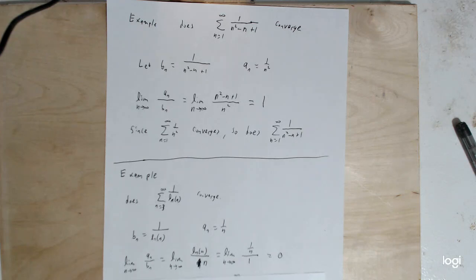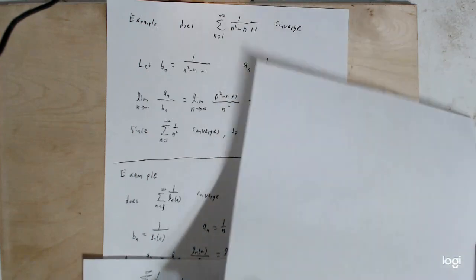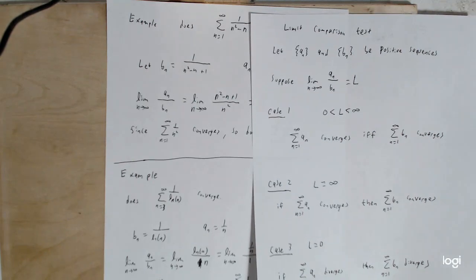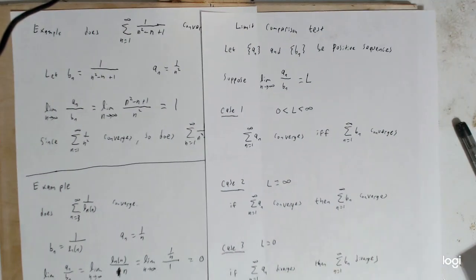We take the ratio of the two, and again, invert and multiply, you get log of n over n. Use L'Hopital's rule, and you get the limit as n approaches infinity of 1 over n over 1, and that goes to 0. So in terms of our cases, we are back in the case where the limit is 0. The sum of the a sub n's diverges, so that tells me that the sum of the b sub n's also diverges.